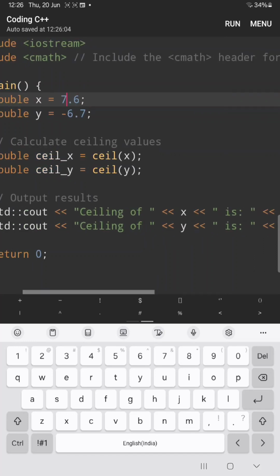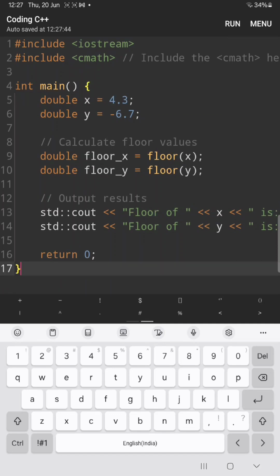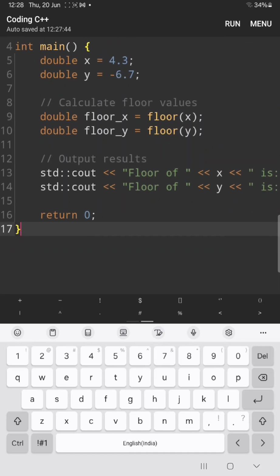So now we're going to check the next function, and that's the floor function. So here is an example for the floor function. I created two variables called x and y. The value of x is 4.3. The value of y is minus 6.7. And now down we have double floor_x, I use snake case for both floor_x and floor_y. floor(x) and floor(y).